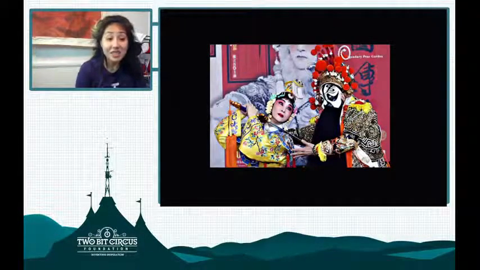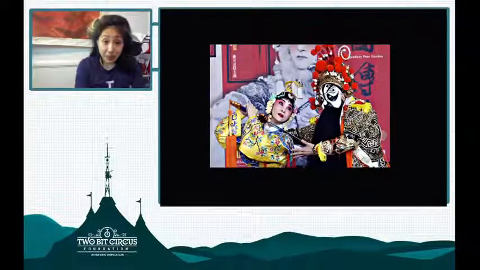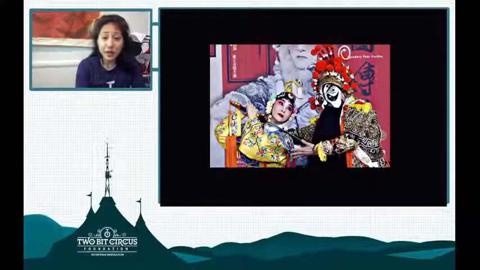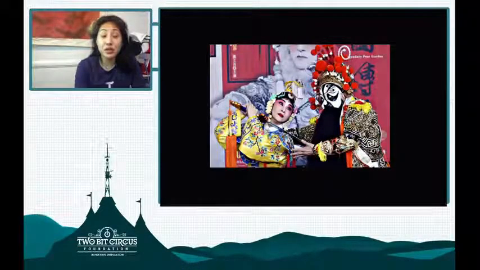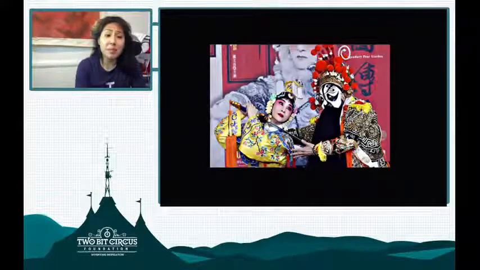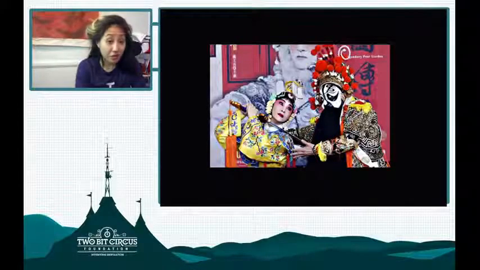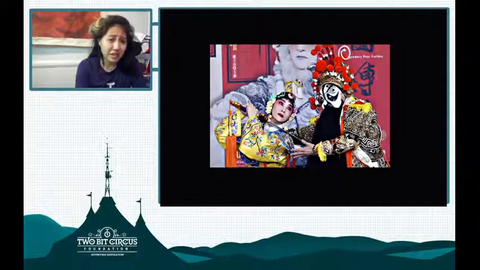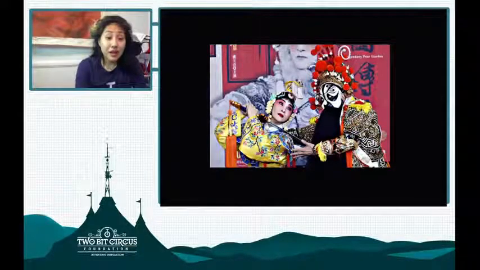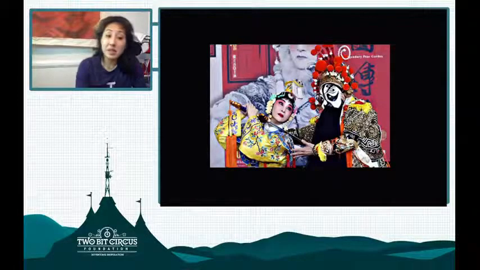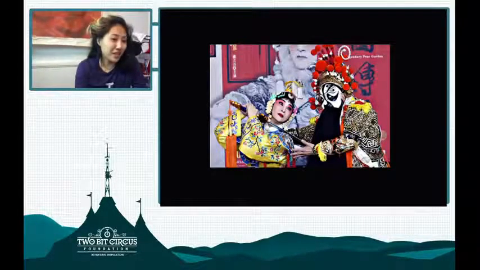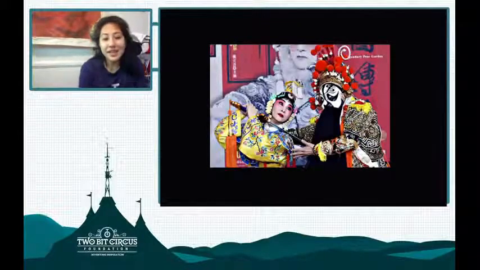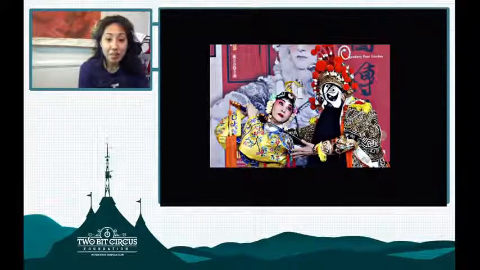Black is another color that is used, and that's usually for characters that have integrity, that are impartial or neutral. Blue can also be used for a neutral character, but it can also mean wisdom, stubbornness, or fierceness. Green is reserved for characters that lack self-control, that are often violent or impulsive, and yellow and white paint usually are used for cruel characters and characters that are often hypocrites or evil. Supernatural beings wear masks that are gold or silver, usually if they are gods, demons, or spirits, because these colors symbolize mystery.